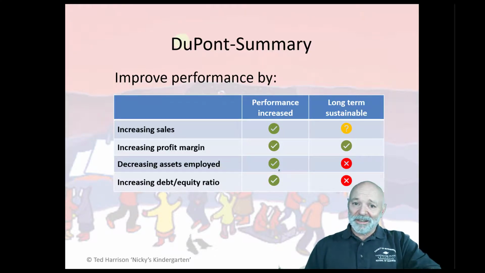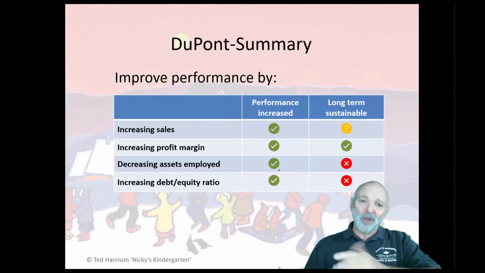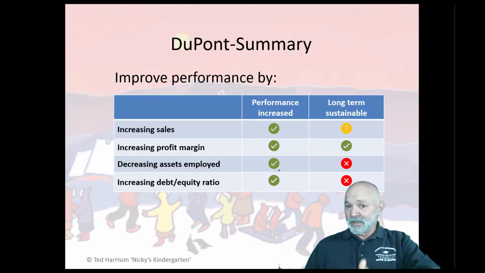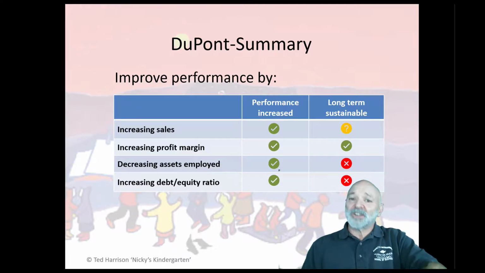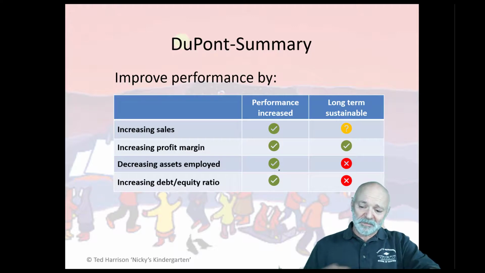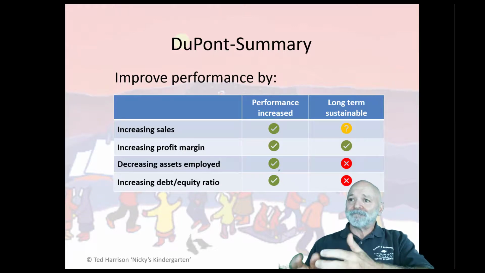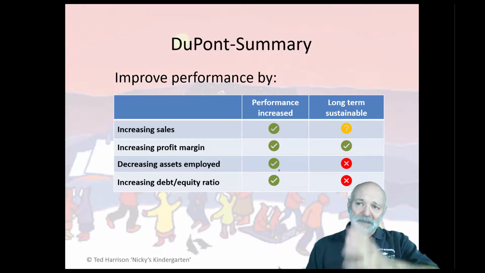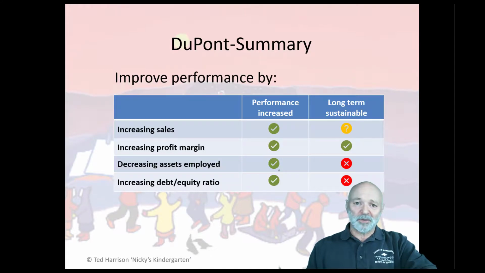Increasing profit margin, again, a great thing to do, but very hard to do. In fact, of all of these things, the hardest thing to do is to increase your profit margin. Finding efficiency. And typically in the long run, a company is only able to improve its productivity at a rate of about 1% per year. That's a good improvement in productivity. Increasing your asset utilization is a good thing as well, but it's hard to sustain because reducing your assets or increasing your sales, both of those have limits. So yeah, we definitely like the profit margin. That's the best way to increase the rate of return on equity.